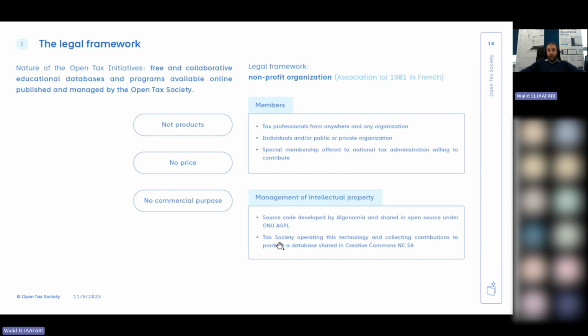The data is the property of the Open Tax Society, and all of the data is shared in open source in the Creative Commons. So basically, everybody can look at it, use it internally, but it cannot be used for commercial purposes. You cannot resell this data. Of course, you can use it to power some of your internal tools in your companies or in the software that you sell, but you cannot sell the data per se. And if you are updating or completing this database, again, this is the meaning of the SA, you need to also share your production. The idea is everything is free, will be developed for free, and will stay free. And that is really the way we want it to stay.